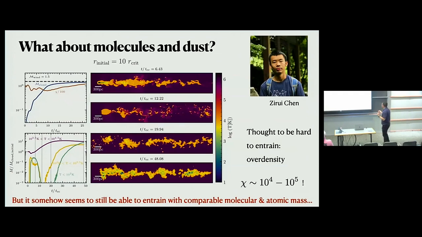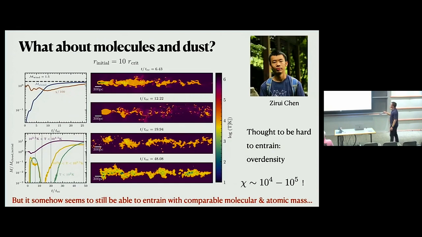How can we understand it? That stuff is at 10 Kelvin, 100 Kelvin. That implies it's overdense by factors of 10 to the 4, 10 to the 5. That ought to be impossible to entrain. That's really like a brick. And he ran simulations. So before, people had always capped the cooling at 10 to the 4, and he let it go down to low temperatures, and he found that actually it entrains pretty well, very easily.